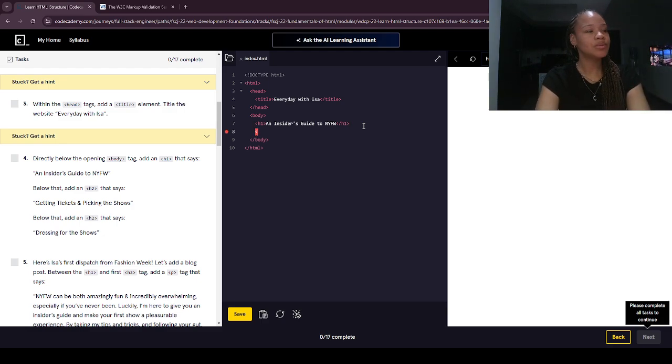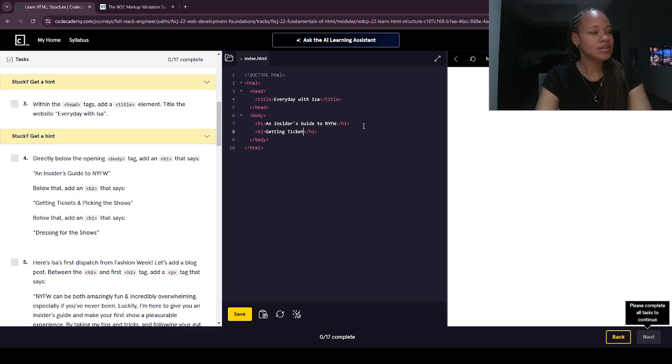All right, we're going to do an H2, open and close. What I've seen the developers do so far, I've watched probably two videos of two different developers, and both of them have done the same thing, which is adding an opening and closing tag at the same time, and then going back and adding the actual content that is encased within those tags. I think the purpose of that is to make sure that you don't have any errors of you not closing out your tags. That makes sense.